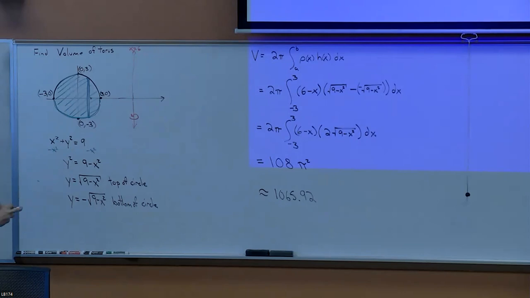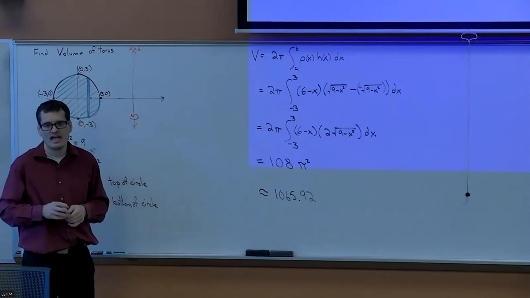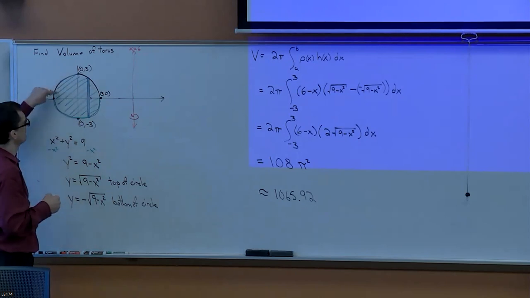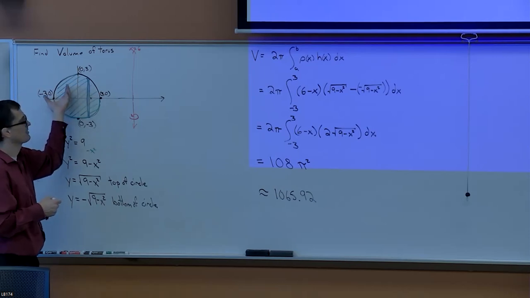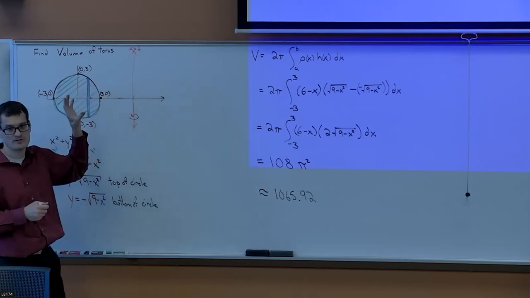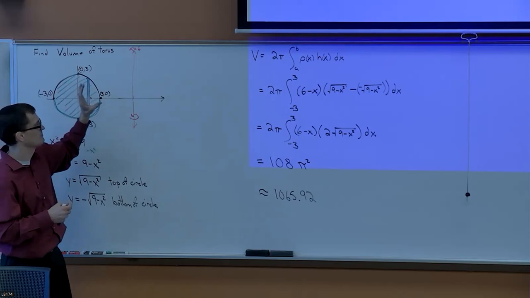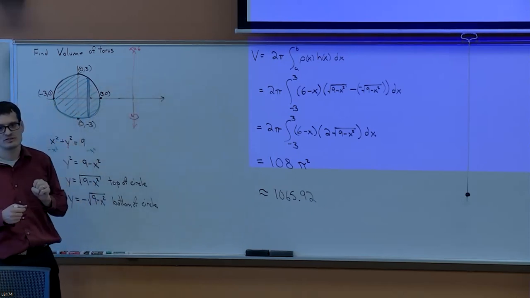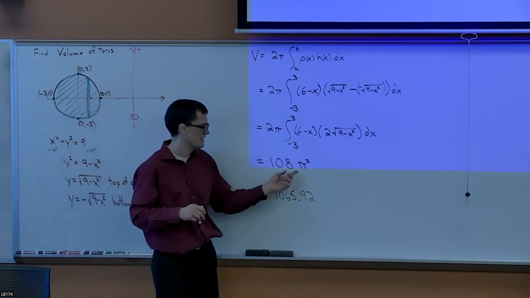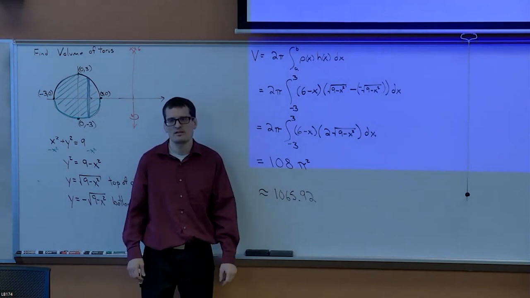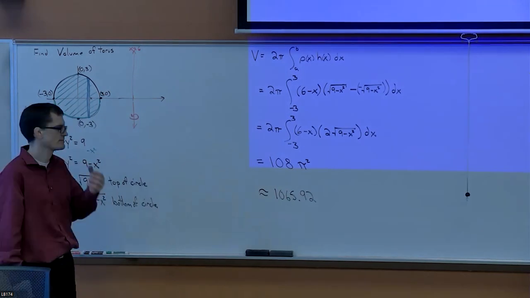So a torus is an interesting figure because the value involves this pi squared. And one of the pi's is coming from this circle. The other pi is coming from the circle that's moving it around, right? So this cross section is a circle, but also we're moving the whole thing around in a circular motion. So we're moving a circle in a circle. Circle in a circular motion, and that ends up with a pi squared, interestingly enough, in the value.